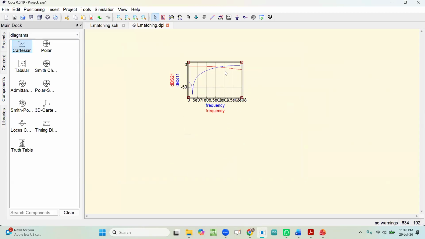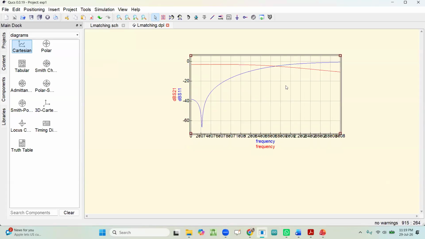Now let us zoom in a bit by dragging the image diagonally so that we can analyze the plot properly. Here two waveforms are obtained for the single Cartesian graph, as we have opted to plot two S parameters.